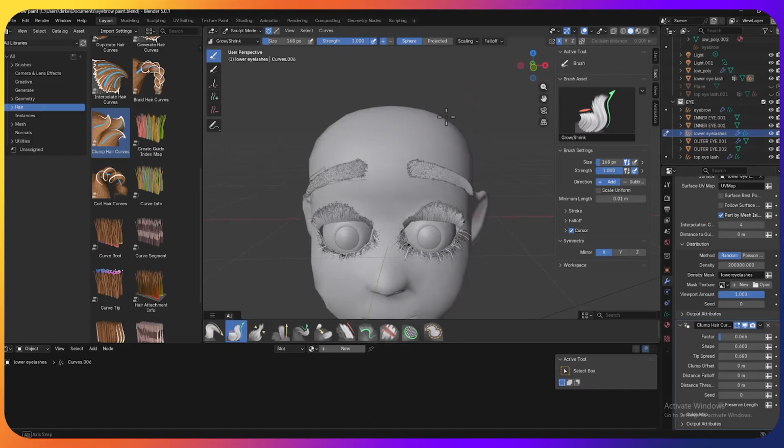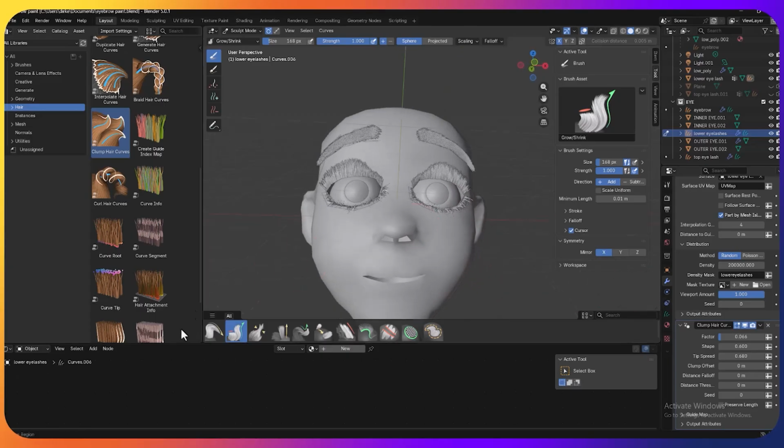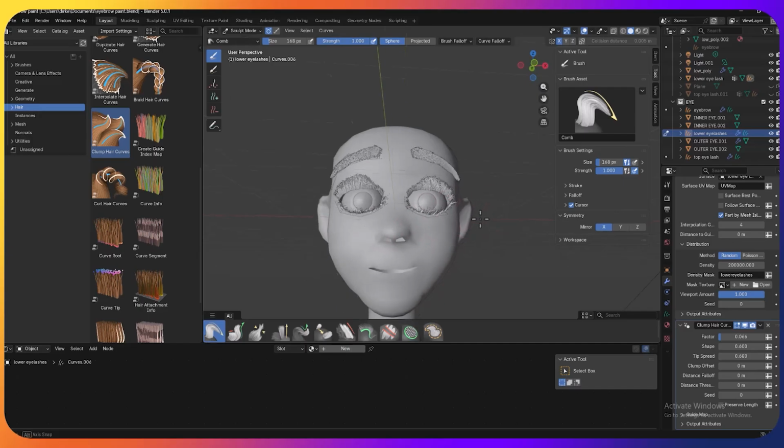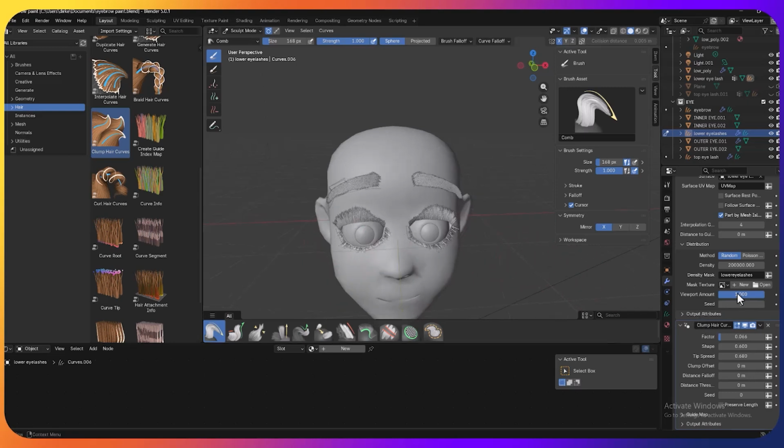So we can turn on this one, and for the sculpt I can continue to lower it, and maybe I can try to clamp it. So I need to clamp something like this one, and I can reduce the number.